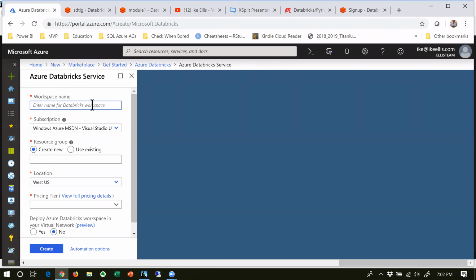And you have to name your workspace. So in Spark, there is a separation between the workspace and the cluster. The workspace is, if we're a team, we can all be working in a shared workspace, but we can have multiple clusters. Most of the time we'll only have one cluster, but we can have multiple clusters that we're all sharing. And then when we go to run code, we can say attach to that cluster over there, right? But we can still all see each other's code even when it's not running.